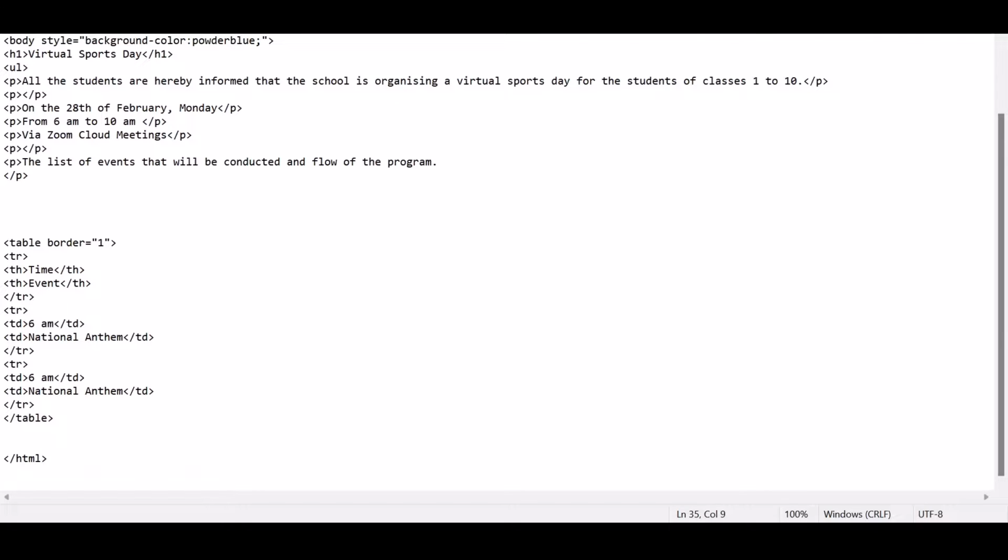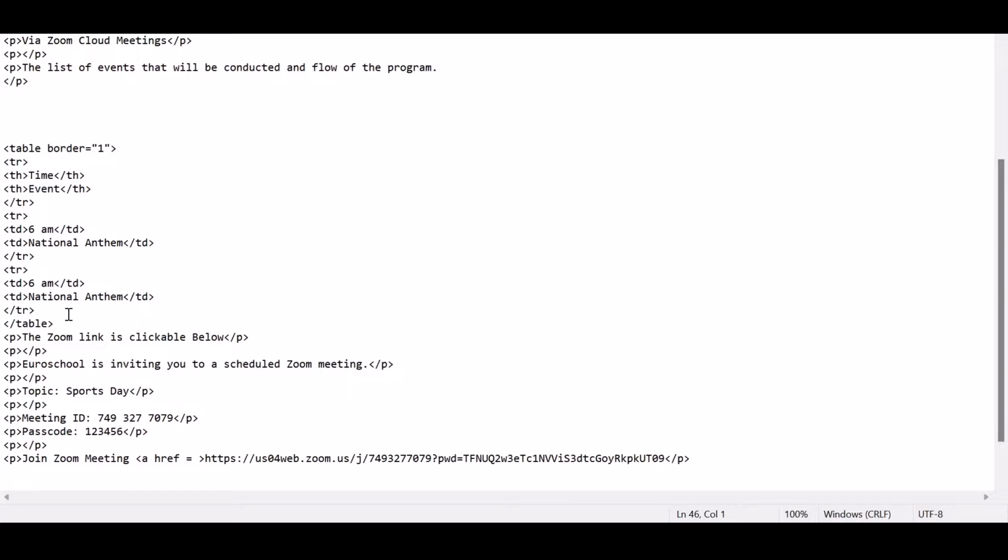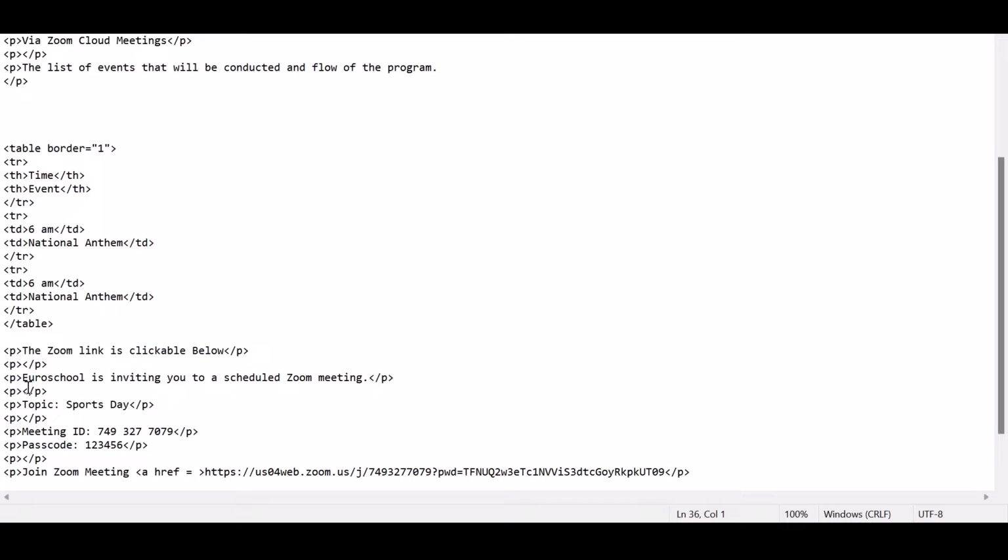The next thing I want to add is the topic and that my school has scheduled a Zoom meeting and that the Zoom meeting is clickable below. So I've already written it down, copied the invitation of the Zoom and written it down. I will just paste it here. This is it.